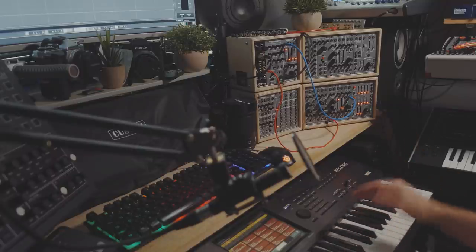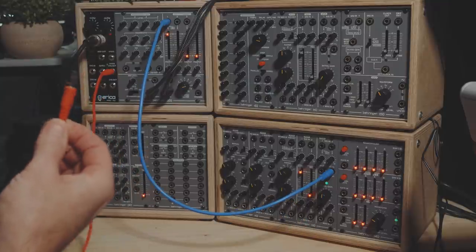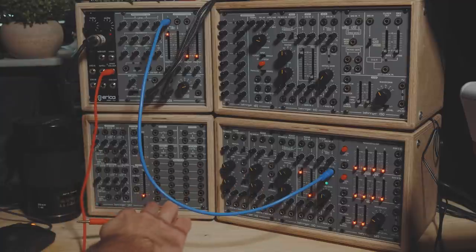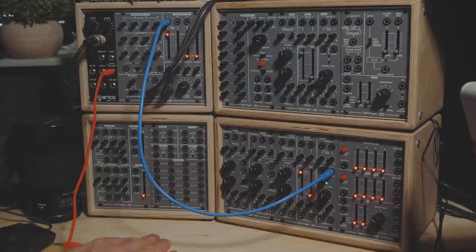It's pretty much in tune, and it's tracking the keyboard well. I could fine tune it even more, but it's good enough for our experiment here. So that's all fine, but I'm going to take this CV cable, and rather than go directly into the oscillator, I'm going to go via one of these mults in this Behringer 173 module. Now this is a faithful recreation of the original Roland 173.